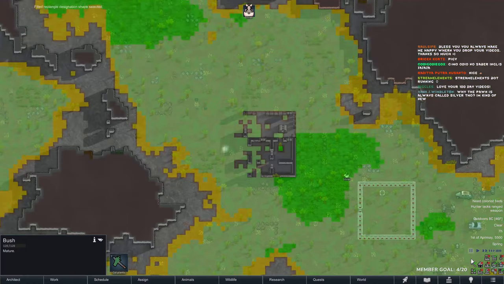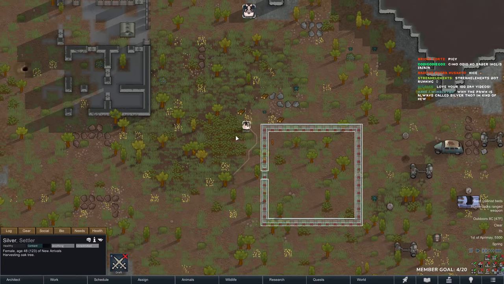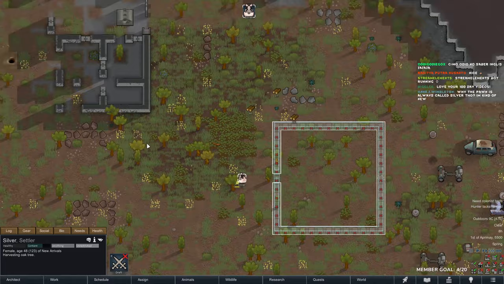There we go. Welcome. Love your 100 days video. Why the pawn is called Silver? Because she's a Patreon. Or was. Thank you, Roll.